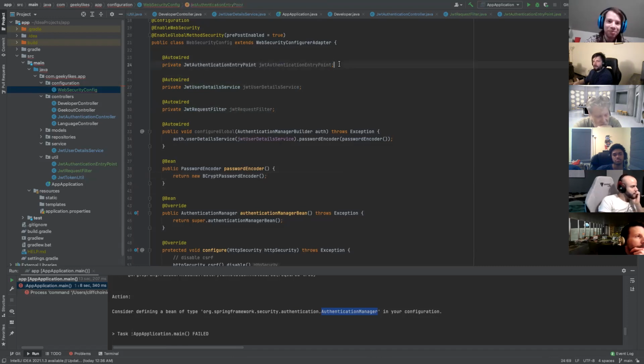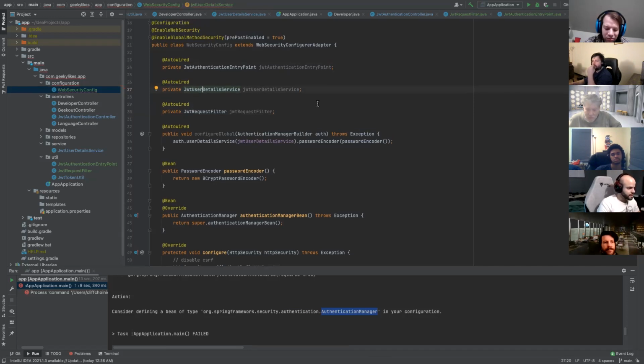Oh god. So to clarify for everybody, your first item AutoWire should be the JWT authentication entry point. The second one should be the JWT user detail service, and the third one should be the JWT request filter. So I fell behind on the second one. I have user detail service. Do I have to also do a type migration for that one? You shouldn't. That's the only one you should be type migrating. Which one did you type migrate? The one underneath the JWT request filter. Undo. Okay. Oh god. So okay. Oh, I see.